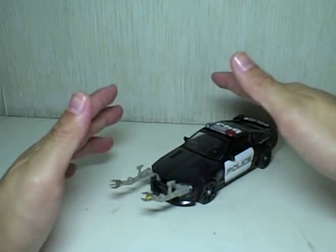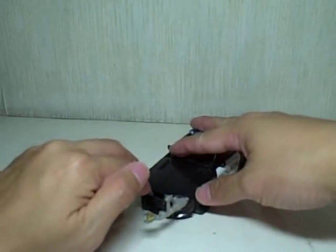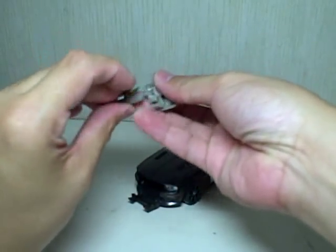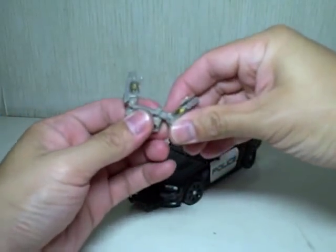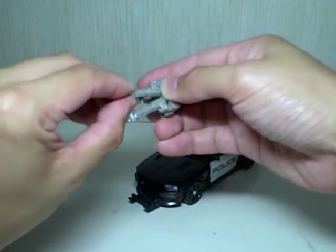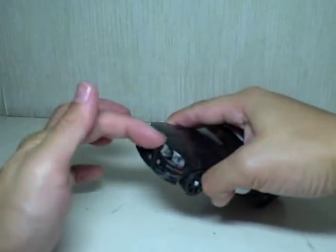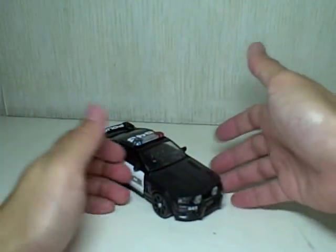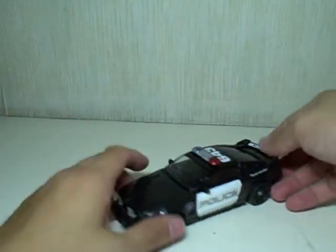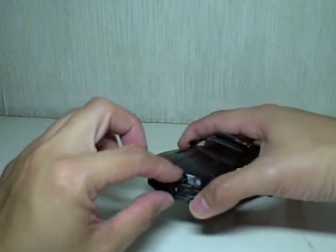I was going to rate this figure very low, because I thought the arms just stuck out there and were forever stuck like they're in alt mode. But the instructions said you can actually fold the arms inside and transform it into a grill, which is pretty awesome. You just fold everything in, and this is what really sold this figure to me. There's enough space in there to actually fit all the arms, and he is back in regular Barricade mode. Amazing. It's a small thing, I know, and it's probably not going to have most fans sold on him — they really didn't care about this figure. But to me, that little bit just did it.